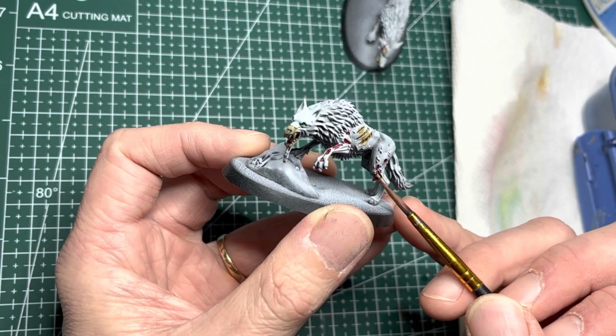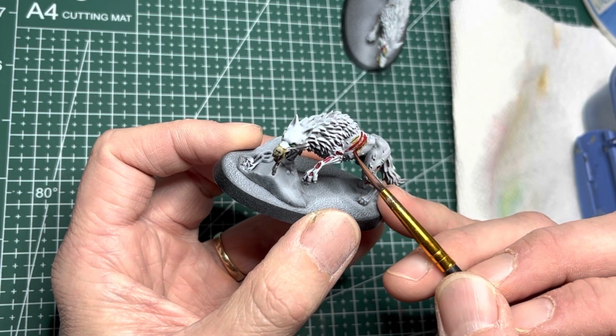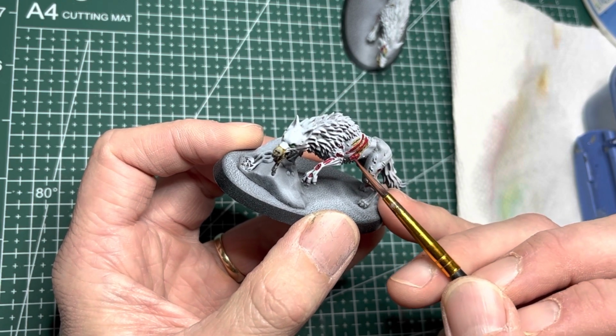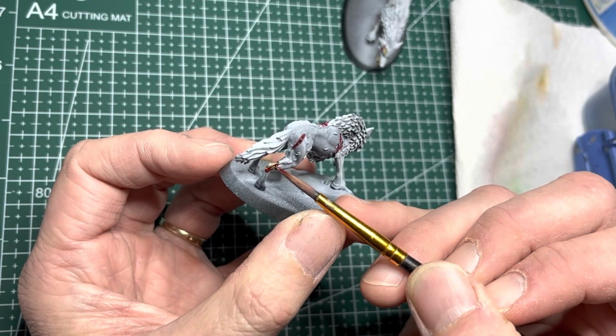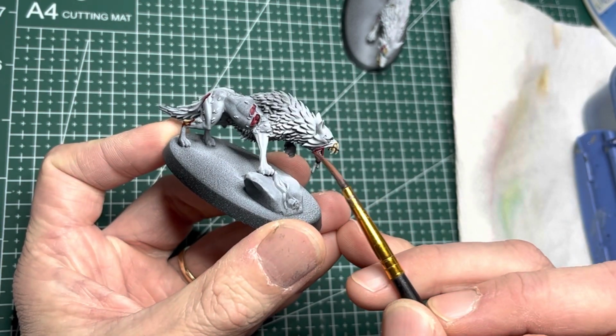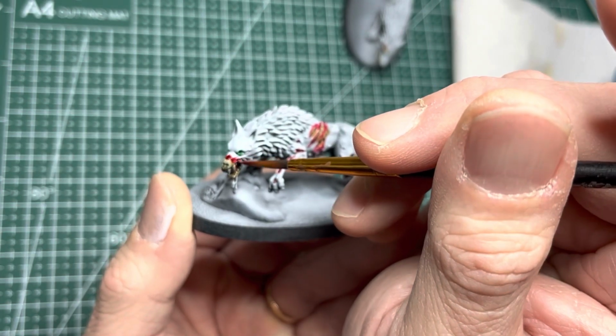I also use the Slaughter Red and I apply a highlight around any of the areas that I had painted with bone. This makes it look like skin that was recently decayed and pulling away from the bone area, which makes it really eerie and gives it a very macabre effect.